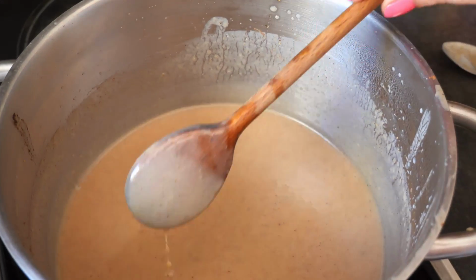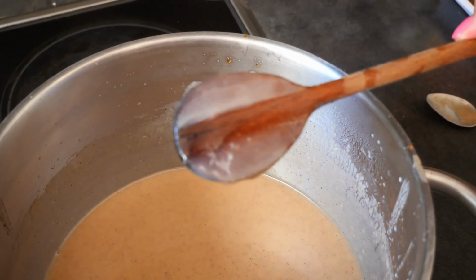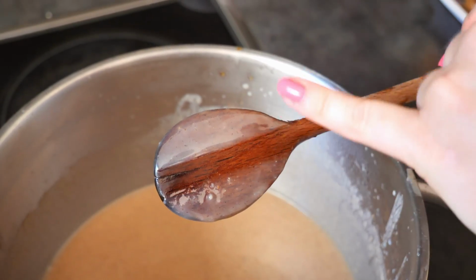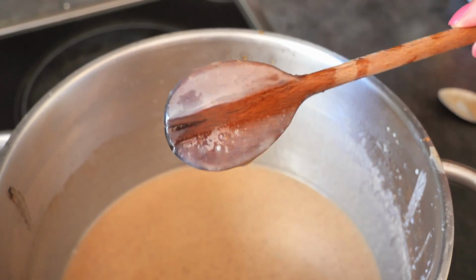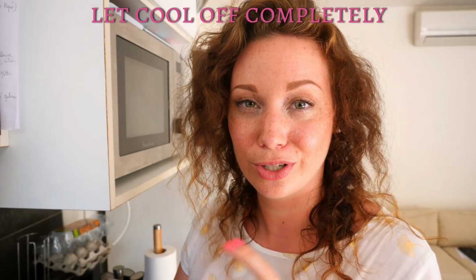So guys, the base for our Punch Coco should be ready, and I'm going to show you a technique to see that it's the right consistency. When you turn the back, you swipe left, not like Tinder, then you can see that it actually holds its shape. So as soon as it does that, it's ready to go. The last thing we need to do now is wait until it has completely cooled off, and then we can mix it together with the 2 types of rum, and then have something delicious for later, or for the Christmas season, for example. It's going to be so lush.